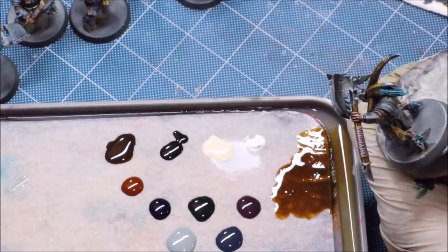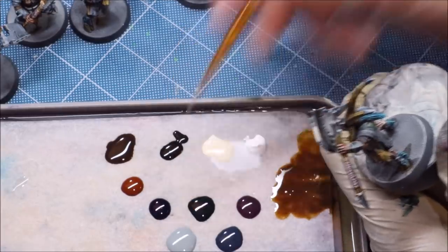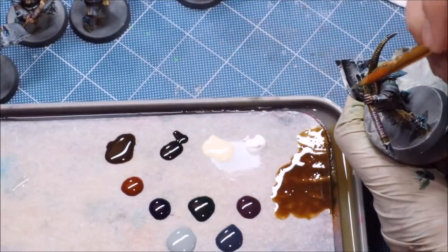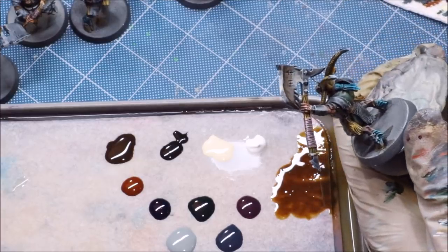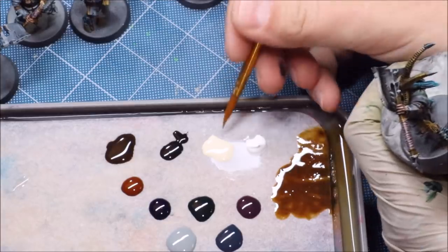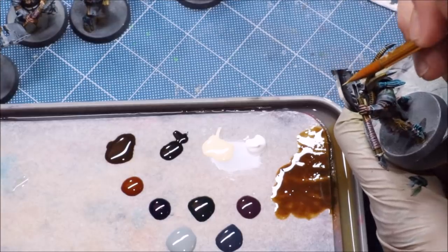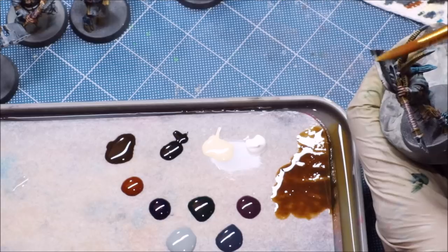Let's do the blade of the axe — a shorter space. This time we'll start in the other direction: put a little white where we want the light, go into our Apothecary White which is a little gray — I want a warm light and a little cold reflection — and then grab some of the black for the dark end. We'll work a little bit more ivory up near the highlight end. And there we go, a nice blend right across the blade.